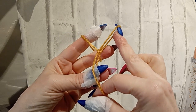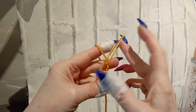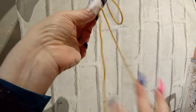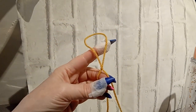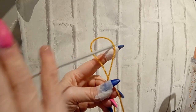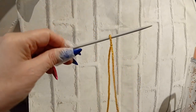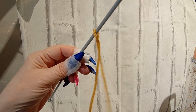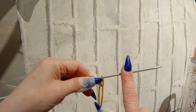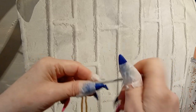It's fairly important that you do pull the ball end loop through, not the tail end, because it'll come to pieces if you do it the other way around. So this is your tail end. This is a loop you've made. It's a slip knot. You're going to put a needle in the slip knot and pull so that it slips up. We're not going to pull very hard. We're just going to pull so it sits around the needle. You're not going to pull on your work. You're going to let the needle size make the size of the stitches.